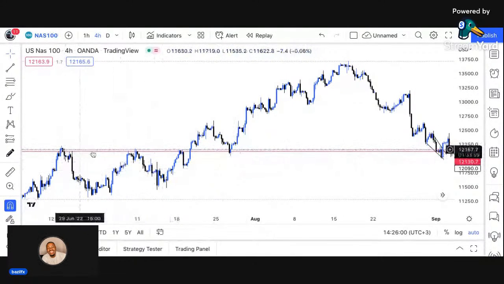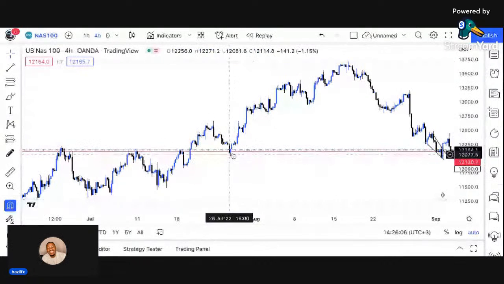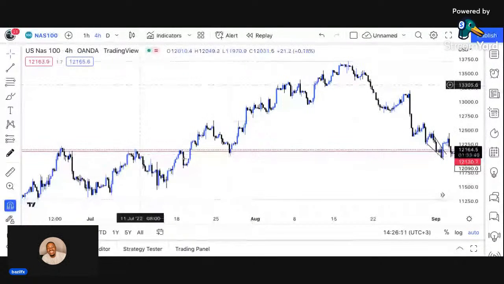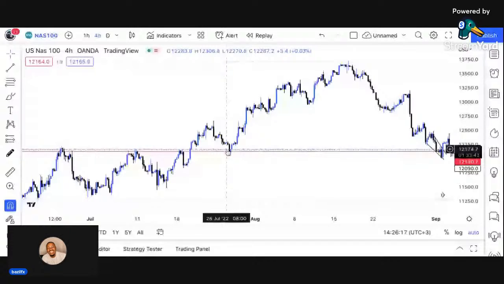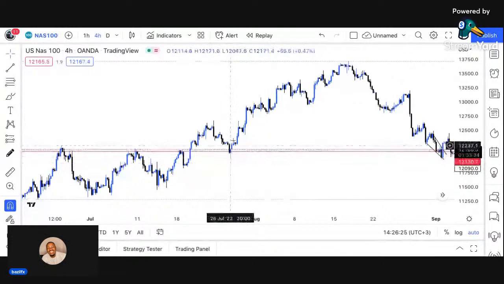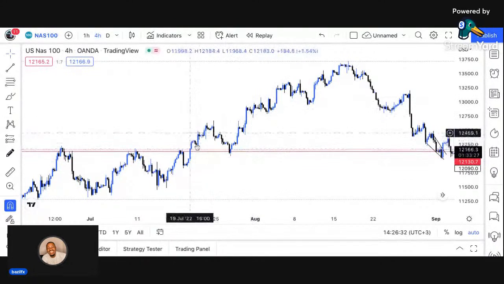Whenever you have a breakout, price has to at least come back and retest. Do you understand me, guys? Price has to come back and retest. This is also a retracement, but it's also a retest, since price has just broken this line here. So price comes here to see if it can come back through, but it fails. It just bounces off and goes back up to give us this nice long move. So now this is our support.